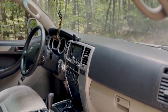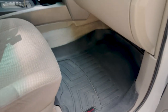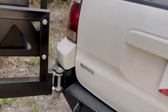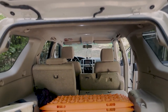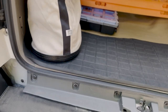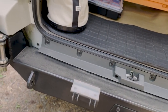Here's a view of the front. Like I said, very clean. WeatherTech right there, so WeatherTech all the way throughout. Passenger, driver, back seats have WeatherTech, and the back loading cargo area has WeatherTech as well. Let's see, I'll get you a shot of that real quick. It's an electric soft close hatch in the back here. Very spacious in the back as well, which I really liked. Kept the stock, I forget what they call these, to go along. Kind of tied into the bumper really well.